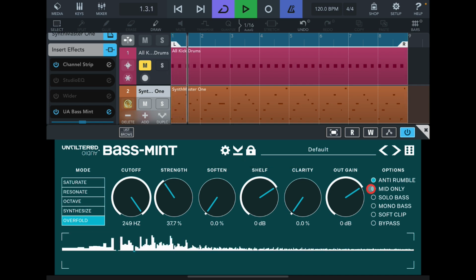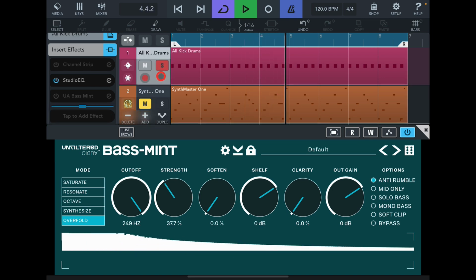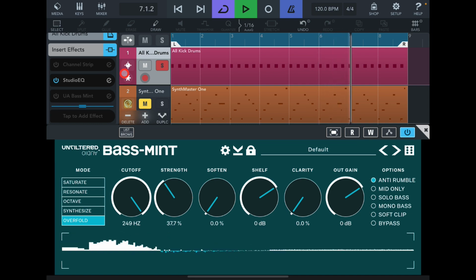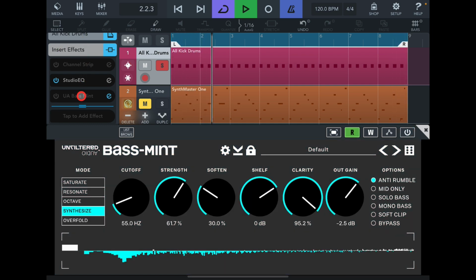Great. Okay. Now, super basic kick, this time being supplied by Hylian Sonic's kick library, one of them. Right, so synthesize. Let's go to where we can see it. Synthesize adds another, it's kind of an oscillator at the cutoff point here, so 55 hertz. Now, this is important, right?